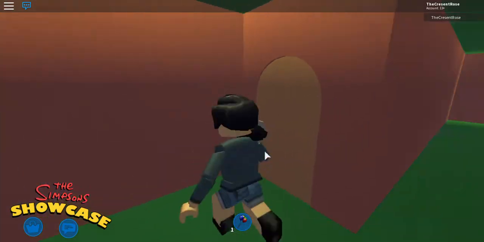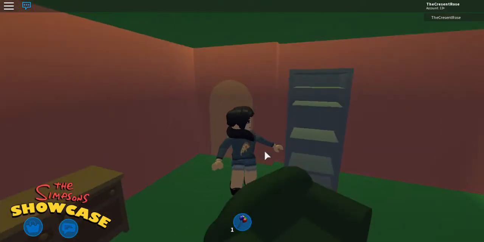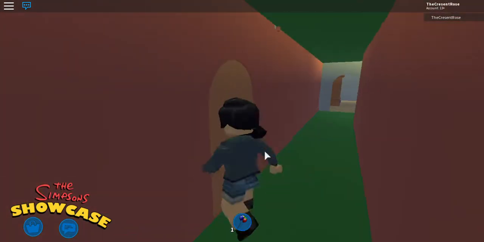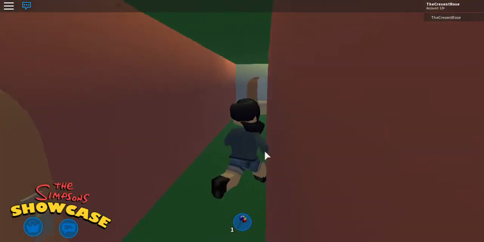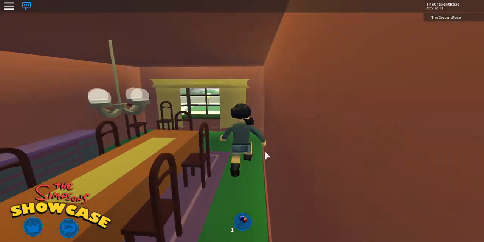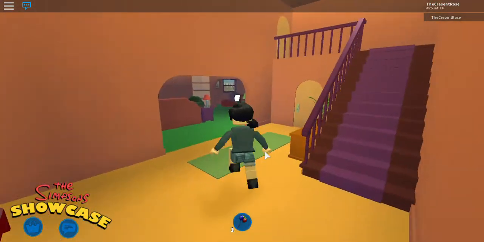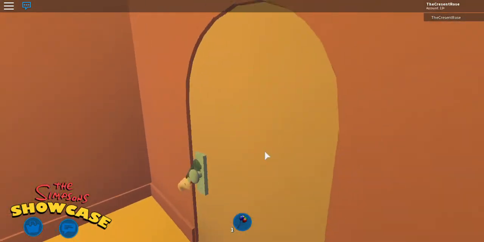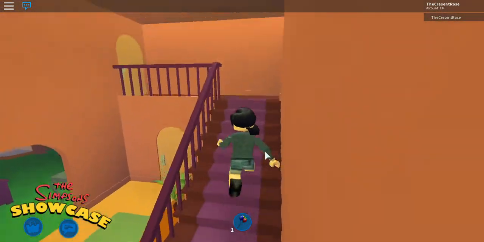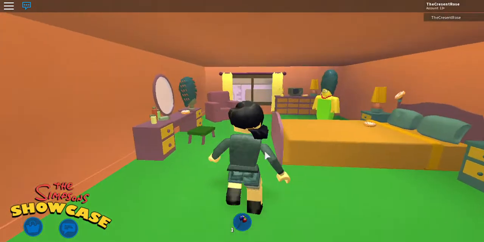I think this just leads to the garage right here. Yep. Go upstairs now. Wait, I need to check this door. Okay. Just a little closet area. Oh, there's Marge. And there's donuts everywhere. Can't go in there.